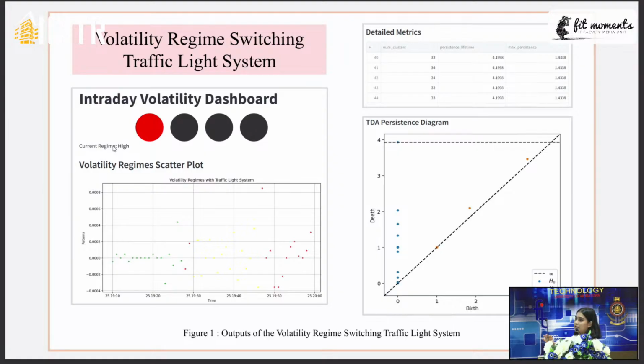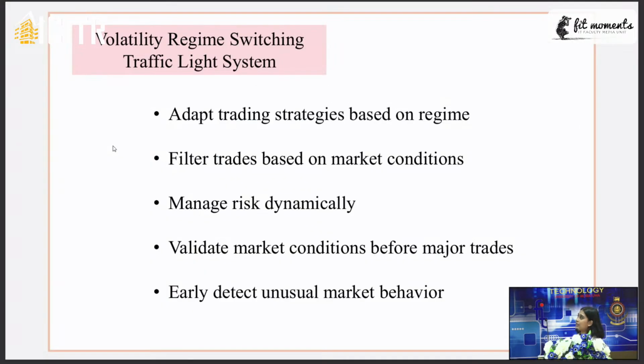We are trying to tell something very complex using a very clean interface. If somebody is curious how we get to the final answers, you can enable these options as well. We are giving the scatter plots, the detailed matrix, and even the TDA persistence diagrams. Our main use case is managing risk. I hope you understand that the way we should respond to a high volatility situation and a low volatility situation is entirely different. So this is all about strategizing. This is the use case.